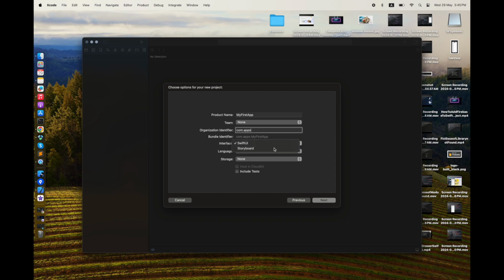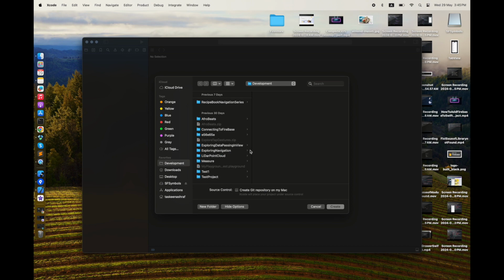Then there are languages. If you select storyboard, two languages are going to open up, Swift or Objective-C. But in the case of SwiftUI, only Swift is available. Then storage has multiple options for SwiftUI, but for storyboard there is only one option, which is Core Data. So you are going to select these default options that I am setting here. Just copy all of these things from this tutorial. So we have clicked OK.